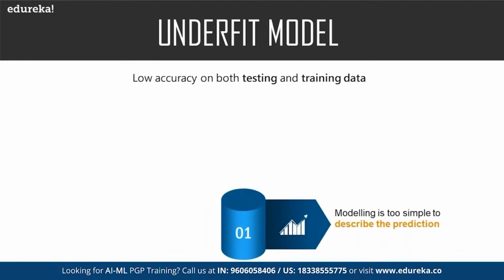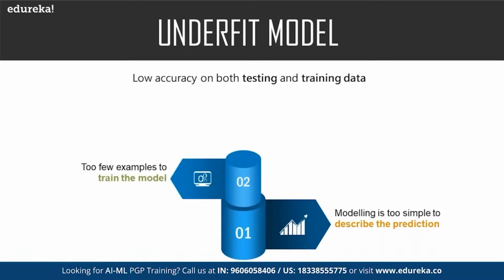What happens? The model becomes so simple to describe the predictions. Of course, underfitting models provide us such low accuracy, because we do it on both testing and training data. No, we should not do that actually. Not just on the training data, but also on the testing data, we get lower accuracy, because we did not choose the right data set that needs to be used for evaluating the model. If you ask me what data set I am talking about that we need to use for model evaluation, we'll see that in the following slides.